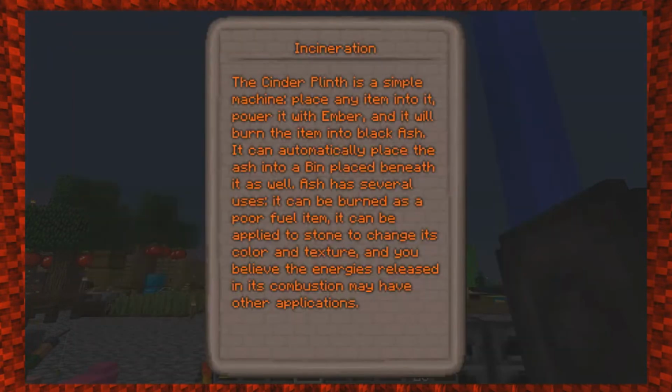Reconstruct. There it is. Cinder plinth. Okay, so it's a simple machine. Place any item in it and the power with ember, so it does require some kind of ember power, and it will burn the item into black ash. It can automatically place the ash into a bin placed beneath it.